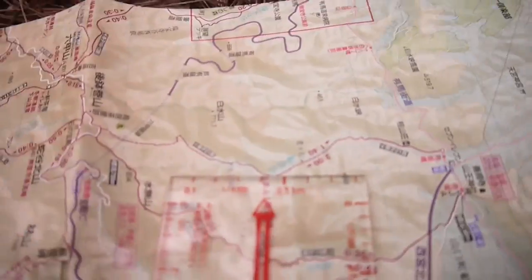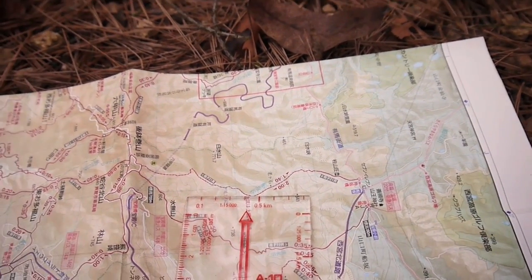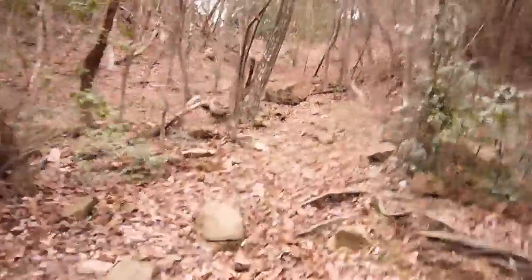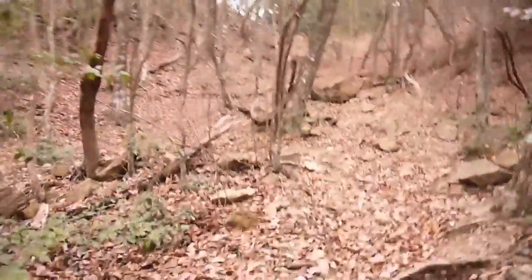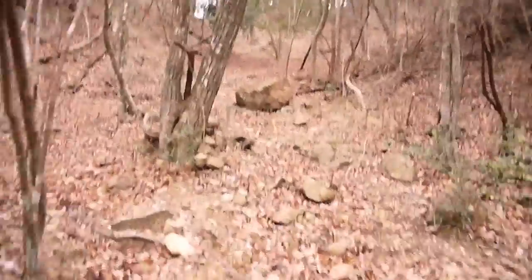I don't even actually know if it's a peak. It's more like a, I don't know what it is. I don't know why it's marked. Maybe a triangulation point, I don't know. But I'm going to try to find that. I don't think this is a trail, I think it's a water runoff. But at least I don't have to hack through stuff.